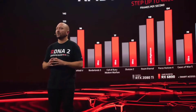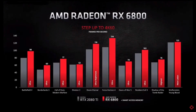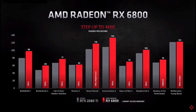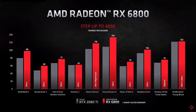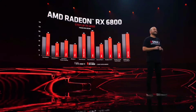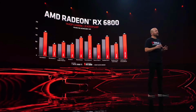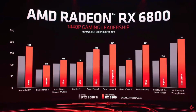Again, it just depends on use cases. If some people really use the NVENC encoder and rely on it excessively for their day-to-day tasks, you might still want to go with Nvidia. But if you're someone who just plays games and you just want that raw performance, I definitely think AMD is going to be a really good buy for this generation. Just in terms of RAM capacity, this card has double the capacity of the RTX 3070, so right now I think it's going to be the better buy.